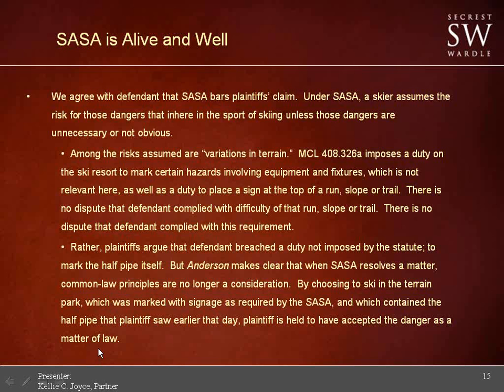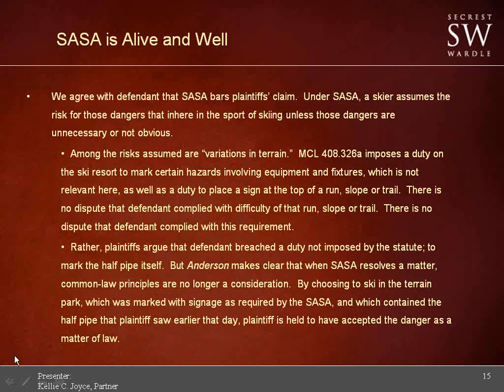Now, the plaintiff bar on these claims is trying to rebut a lot of the court's cases and the statutory immunity, and I've seen one plaintiff expert that has been trying to get around the statutory immunity provision. In order to get rid of this expert testimony, what we've been doing is sending directed discovery and filing motions for summary disposition, and we've seen that the court has upheld the SASA. It is alive and well. It is interpreted broadly, and it does not seem that the courts are going to be getting rid of the statutory immunity provision anytime soon, especially given the Anderson test.